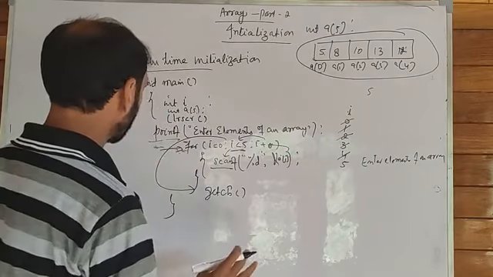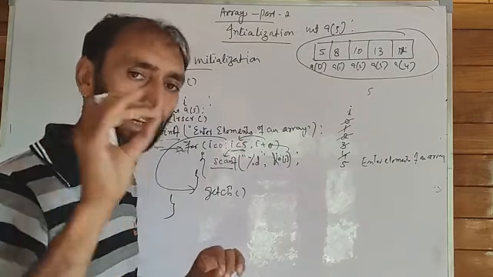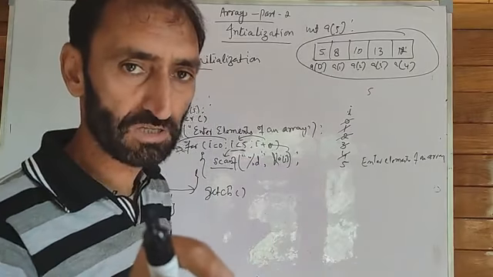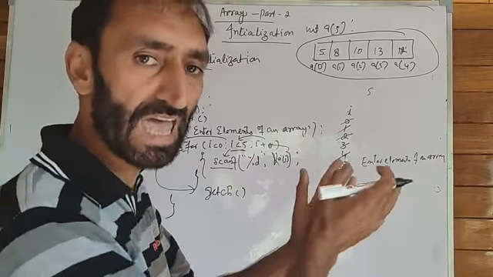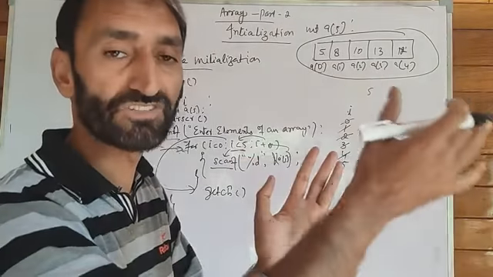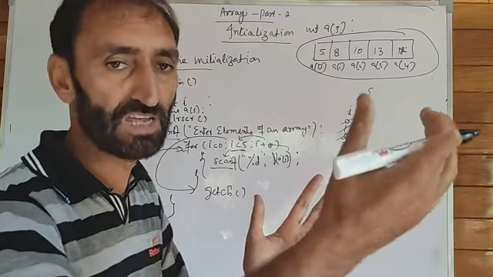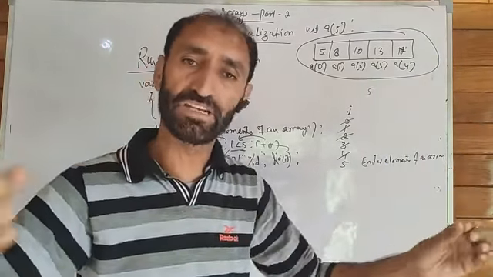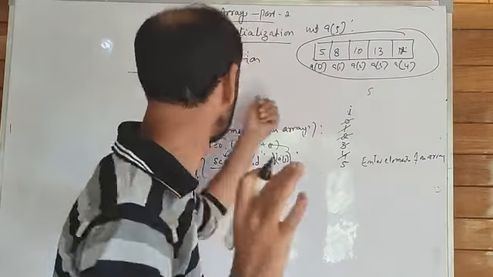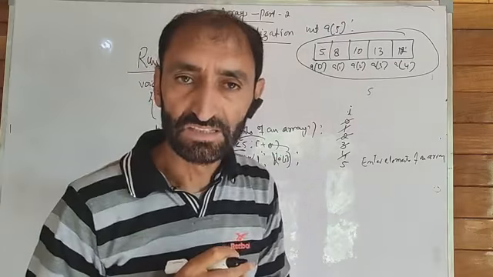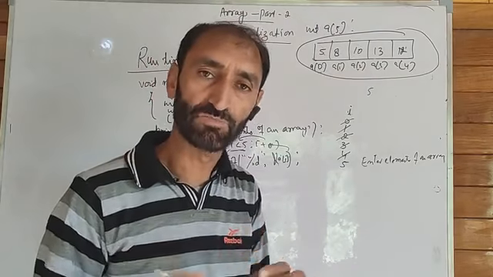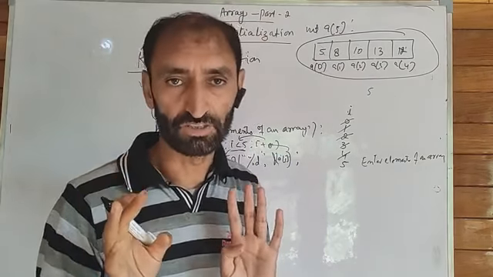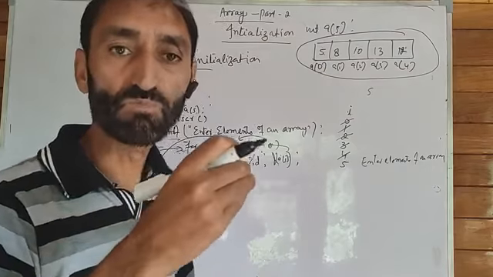We have to take care that we should use compile time initialization only when we have an array of small size. And when we have an array of a large size, then it is better to use runtime initialization. It will save us both time and effort, and our program will become more readable.